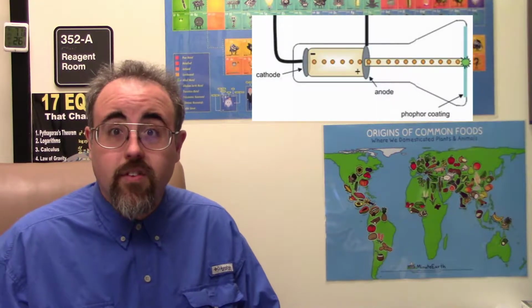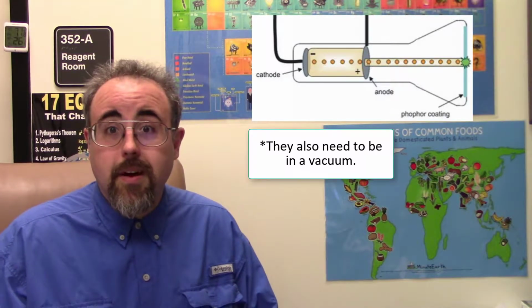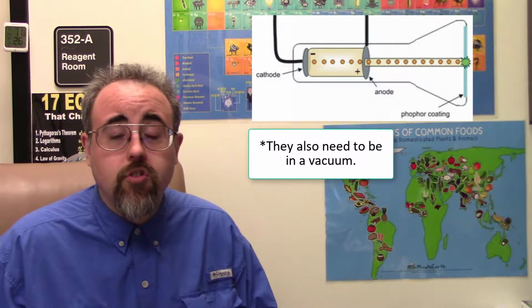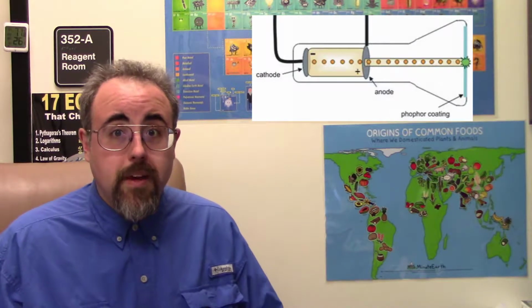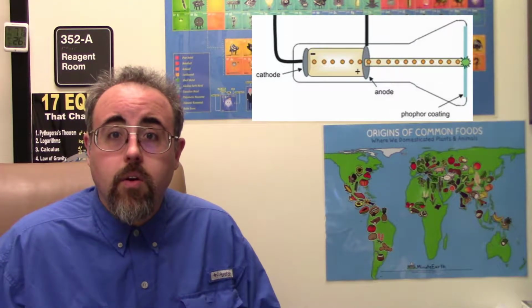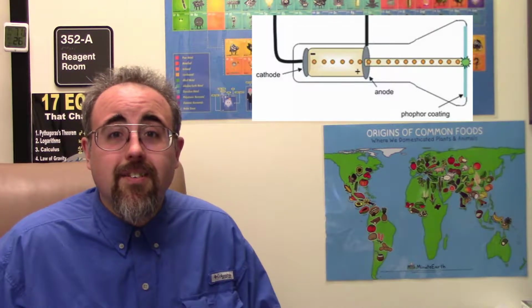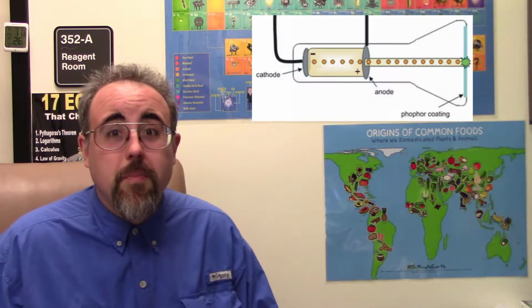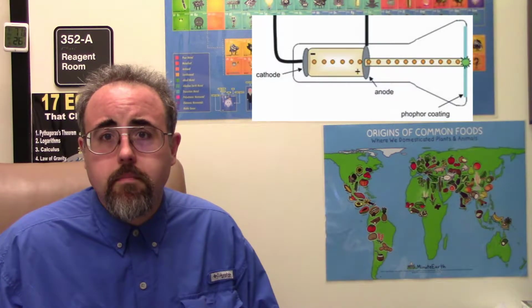One of the first is the existence of the cathode ray. If you take an electric current and you split it apart so that you have two electrodes, a cathode, which is going to be the negative side, and an anode, which will be the positive side, and run a high voltage through, then you can get a beam of electrons going from the cathode to the anode. But of course, if you haven't discovered the electron yet, you just know you have a beam of charged particles, called a cathode ray. This is the core constituent of the old CRT TVs, things that are pretty much dinosaurs at this time.